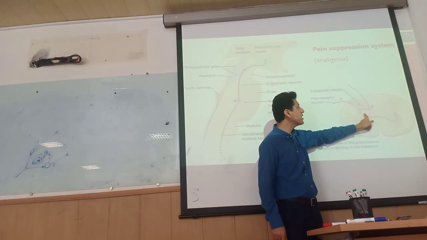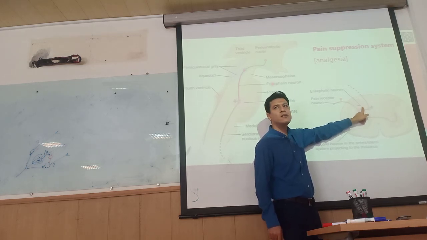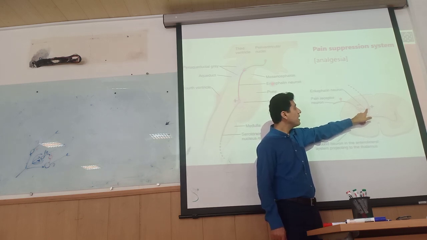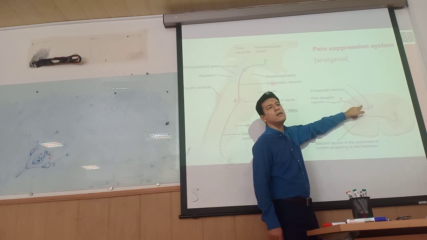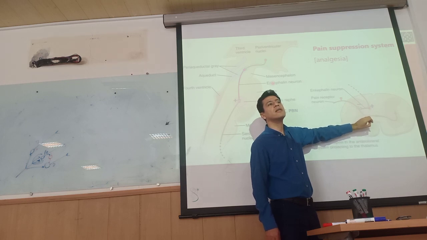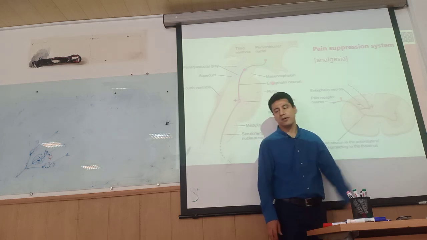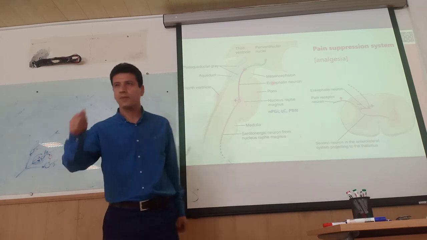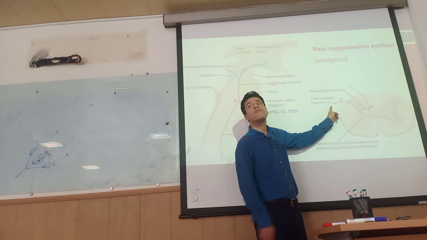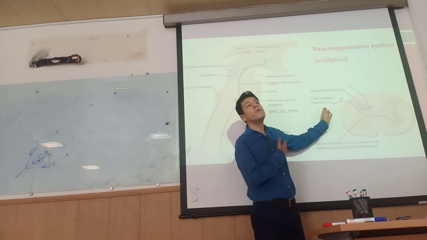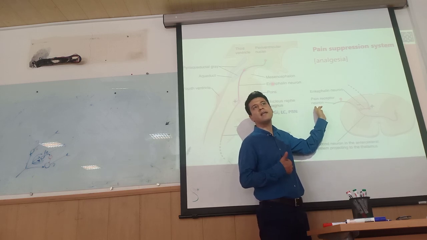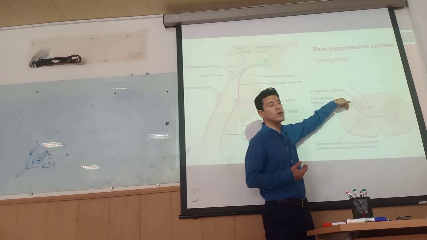Then in the spinal cord, they activate some interneurons. These interneurons are inhibitory, right? The inhibitory interneurons actually cause presynaptic and postsynaptic inhibition in sensory pain fibers. Did you get this? So, imagine that this is a neuron from pain receptors, from nociceptors. They are bringing the information to the spinal cord. Some of them are C fibers, others are A delta fibers. They come to the spinal cord.